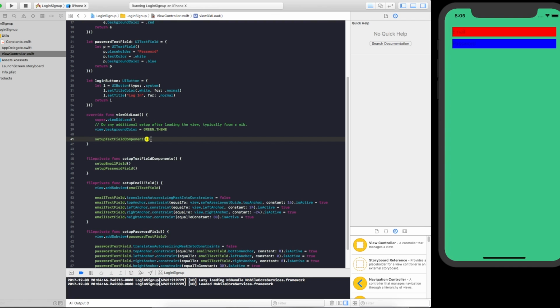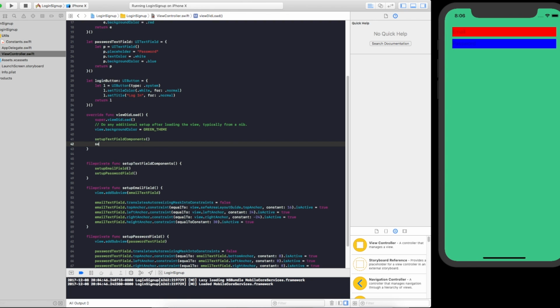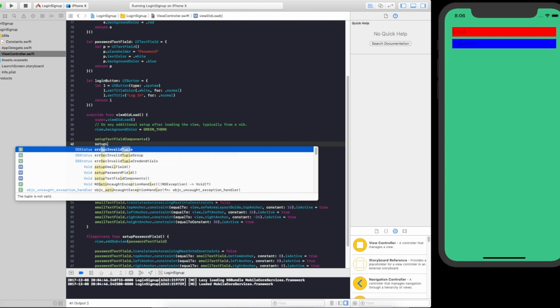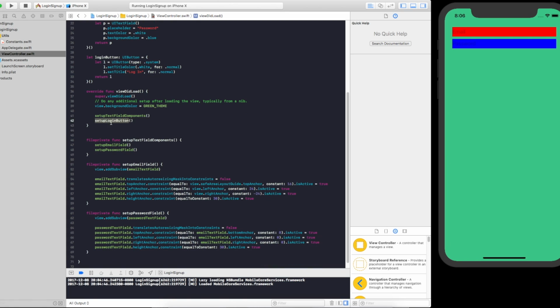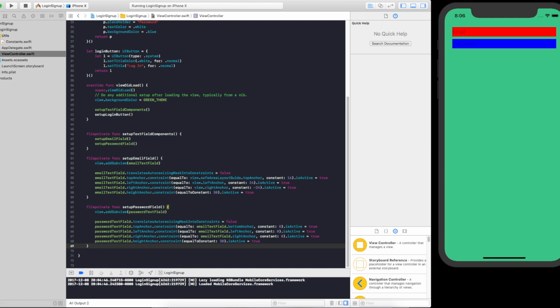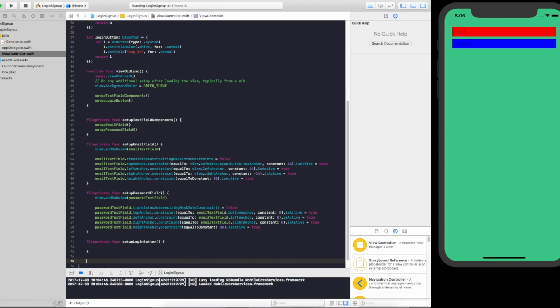Okay, and just like I mentioned, we want to break up our anchoring and adding components into separate methods. So let's make another method, setupLoginButton. And here we're going to copy and paste, fileprivate func setupLoginButton. Let's just give it some spacing for viewing.